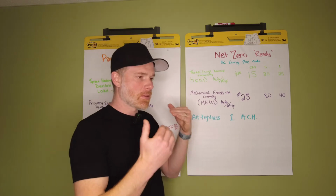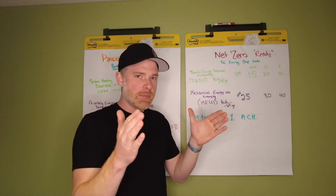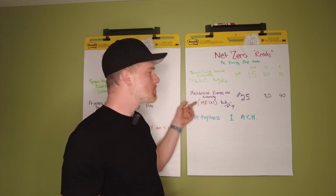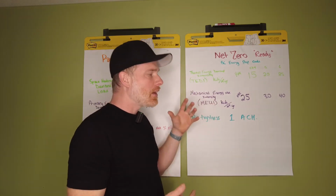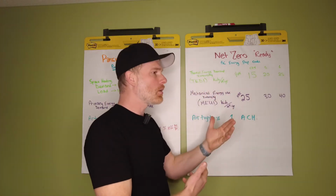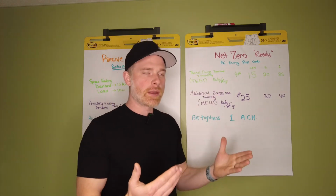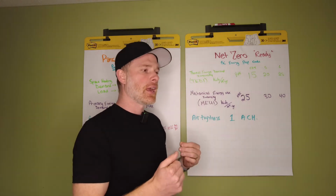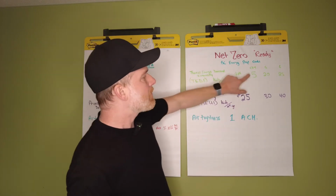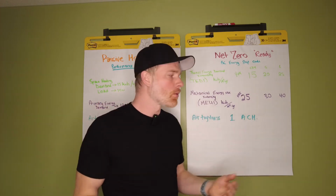Now, the Step Code is the provincial standard that's trying to walk the building industry towards a more airtight building package, towards a more energy efficient one. It means you can't have inefficient mechanical assemblies in your house if you're going to meet these criteria. It also means that you're going to have to pay attention to the caliber of windows that you put into your house, because you're going to need to offset some of these. Poor windows cause overheating in the summer, and they cause the furnace to work really hard in the winter. So having these standards are representative of expectations on the building envelope components.